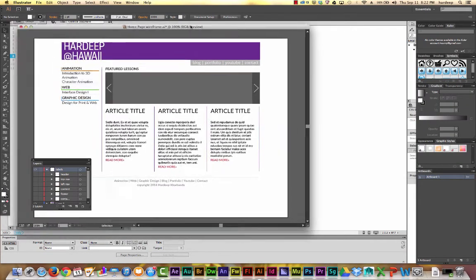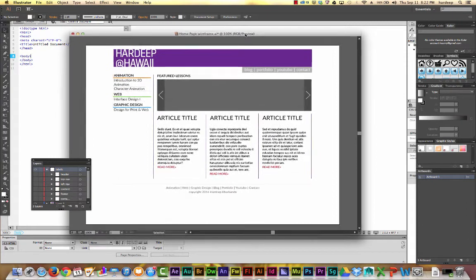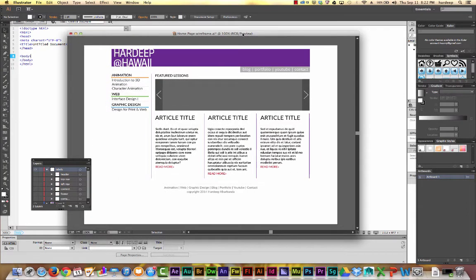Now the framework for my home page is going to have all the basic elements of the home page with little to no content. In some cases I'm going to type in the actual words, such as for my navigation, and in some cases I'm just going to type in dummy text to keep it simple. Now this is my website sketch, and I want to quickly show you all the different areas of the page so we can start creating some dummy text or sample text for it.